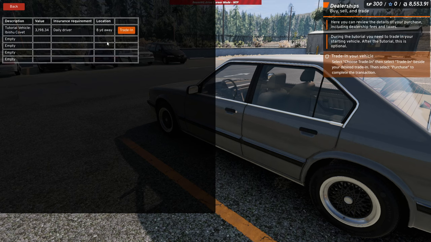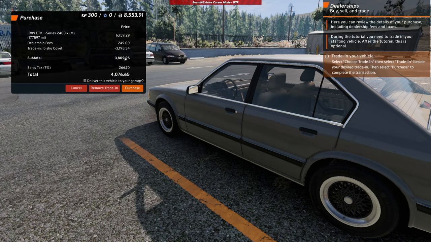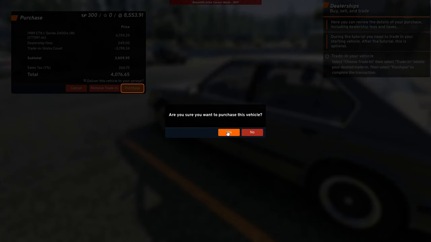And if I could choose a trade-in and make this even cheaper, damn, almost $3,200 right away? Yeah, $3,200 right away, and this would be $4,076.65. So, what's this duty? I assume it'd be a Giga Chad in the game. Yes, I want to purchase this vehicle.